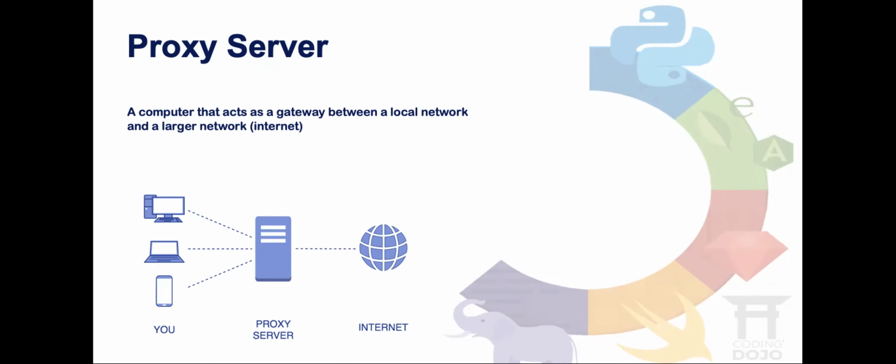So a proxy server is a computer that acts as a gateway between a local network and a larger network. You see the word gateway has come in again. So it looks like everything can act as a gateway. It is not a gateway, but if you want it to be like a gateway, it would be a gateway for you. That is why we dealt with NICs, dealt with gateway, and now we are dealing with every other thing that can be like a gateway. So it acts as a gateway between a local network and a larger network, right? So that means it would be in the middle.